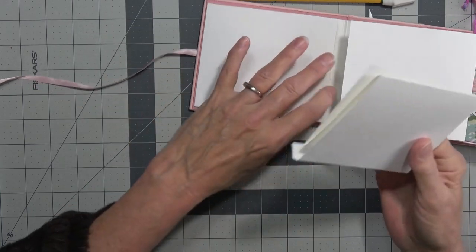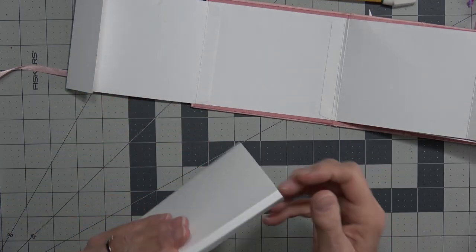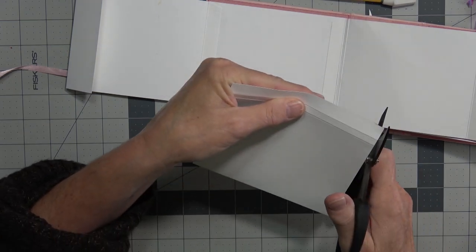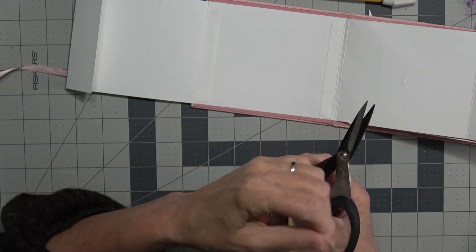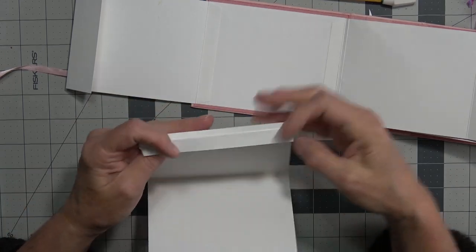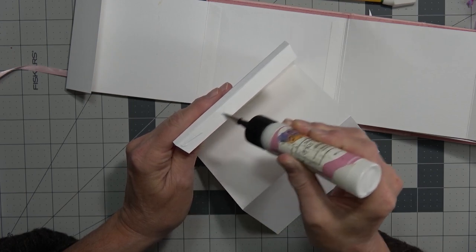So let's open these up and get them out of our way. Let's give just a slight angle trim to this bottom piece. Attach some glue, or apply some glue.